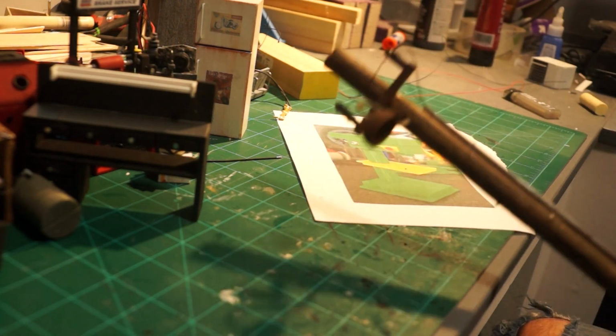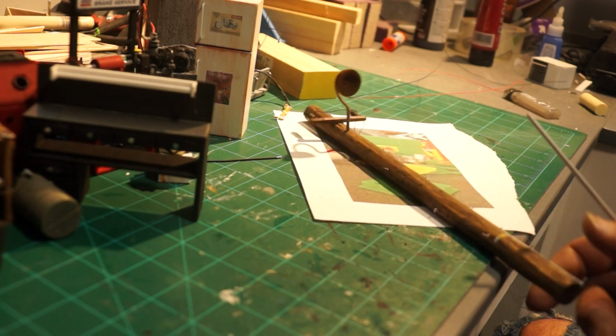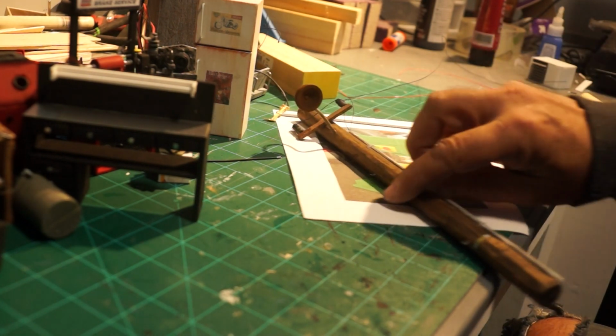Not bulky at all. It's to scale. So it's pretty much what I have for today.